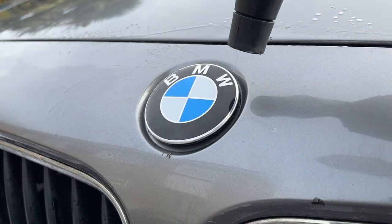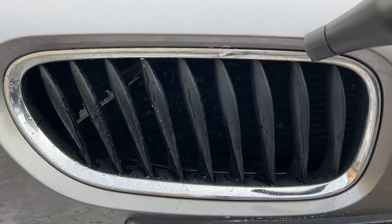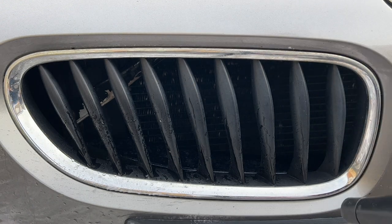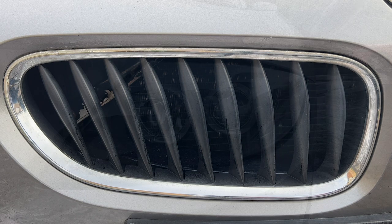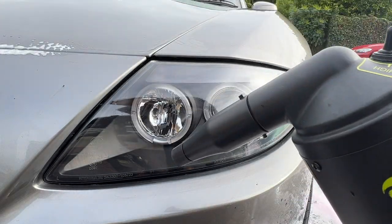The Z4 was then given a dry with a couple of drying towels and my big boy blower buddy to help remove any water from the shut gaps. The wheels were absolutely terrible on this car for holding water, so it took a lot longer to clean and dry them than shown here on camera. They just seemed to hold all the water in the centre caps and it almost didn't stop.